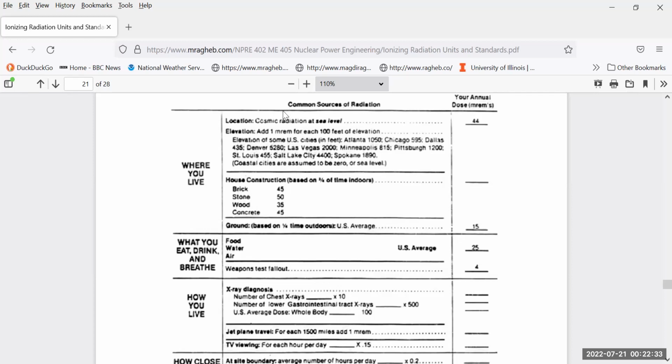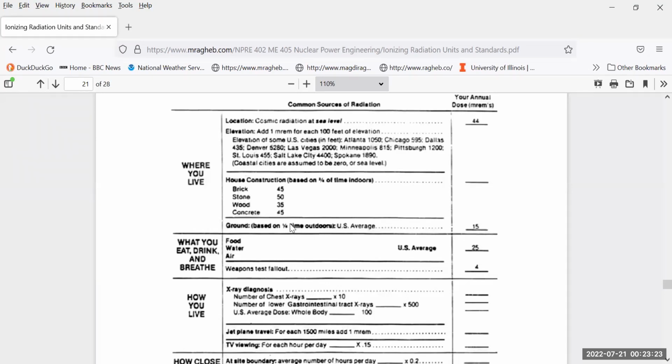Okay, so that is where we live, the location. The type of house or the type of lodging that we use contains different levels of radiation. You notice that a stone or a brick house contains primarily materials that contain radioactivity from the thorium as well as the uranium daughters in the environment. So if you live in a brick or a stone house, you get 45 to 50 millirem per person per year. If you live in a wood house, that doesn't save you because the wood contains, we know, the isotope carbon-14 that results from the interaction of cosmic rays, neutrons generated from cosmic rays with the nitrogen and oxygen in the atmosphere in general.